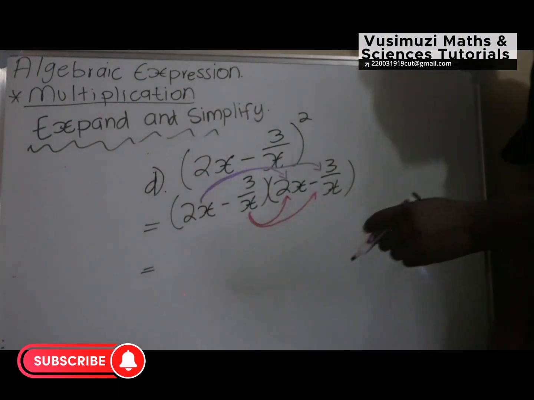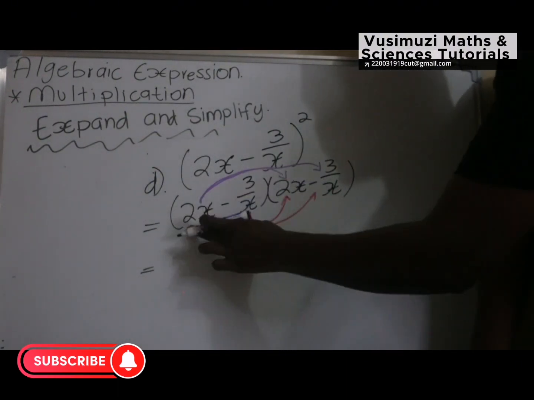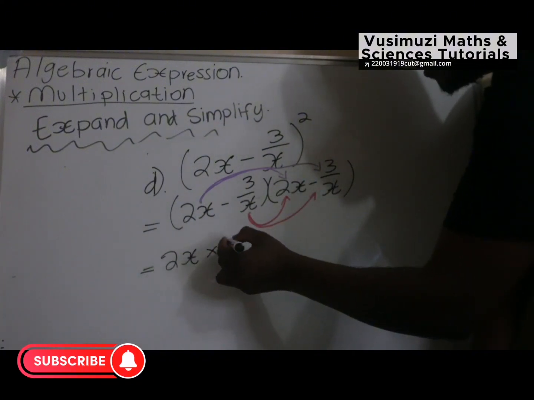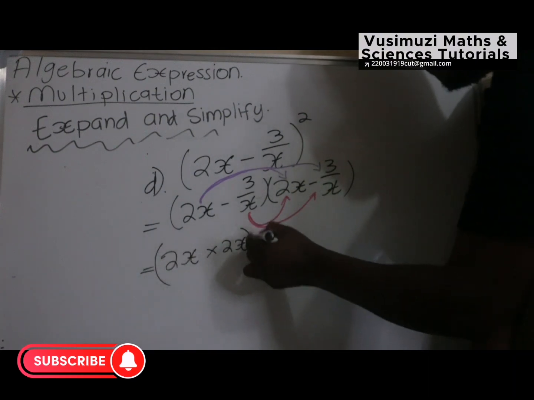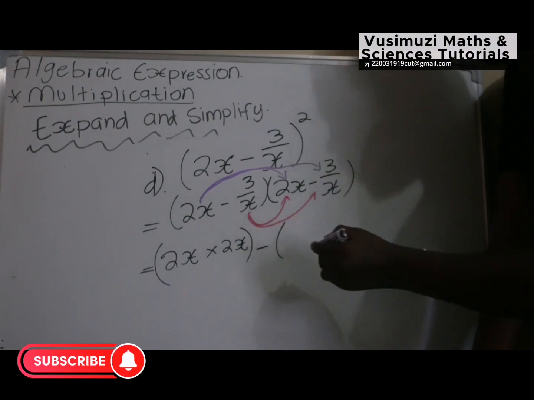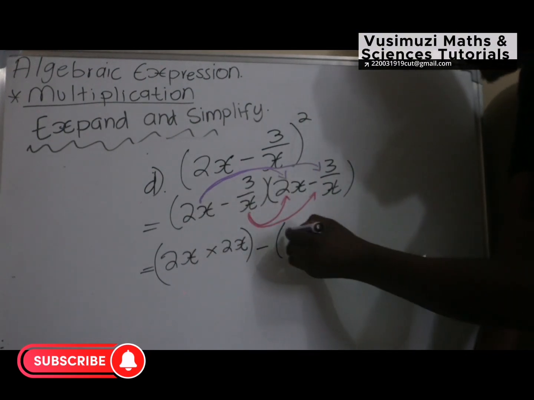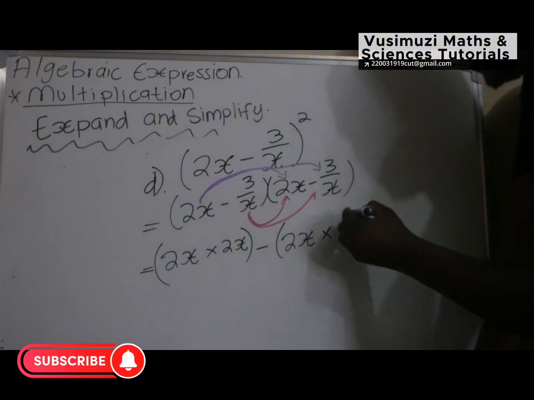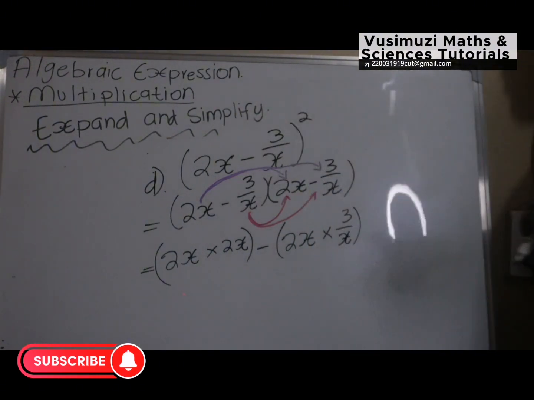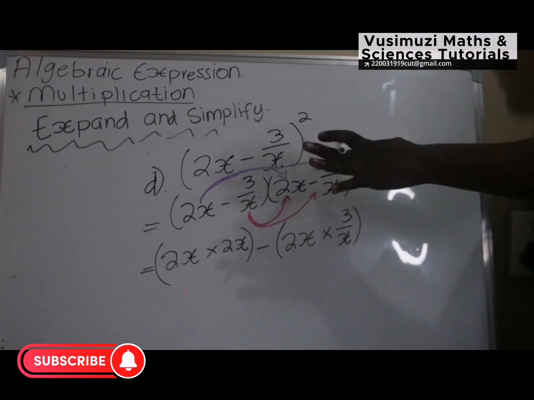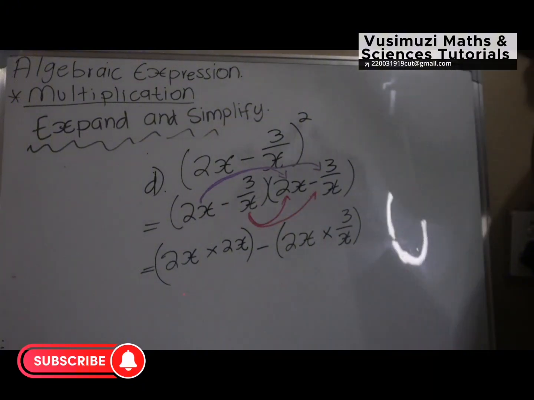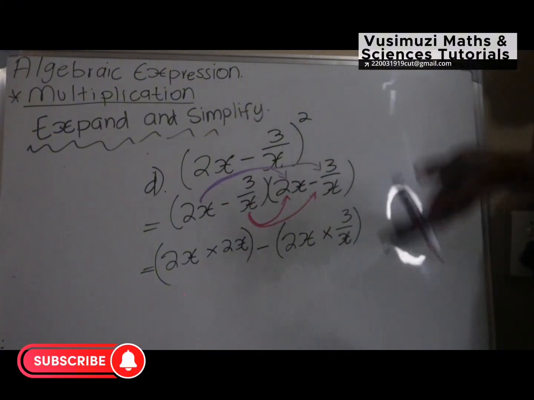First one, positive and positive here. 2x times 2x, 2x multiplied by 2x here, guys. Our first bracket, then we are good. Positive times negative here is negative. Then this 2x times 3 over x, 2x multiplied by 3 over x. You close the bracket. You come to the second, this one, negative 3 over x. Here we are done with 2x. You multiply 2x with each and every term on the other bracket, not on the same bracket, on the other bracket.